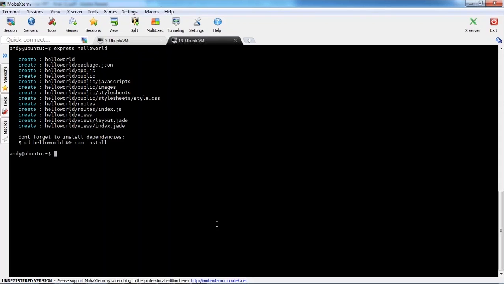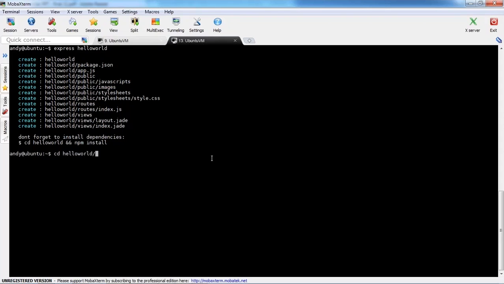There's a package.json, which we're not going to cover in detail now, but it simply says what the dependencies for this application are, what libraries are required. It has created a couple of public folders, and something called routes and something called views, which people familiar with the MVC architecture may know.